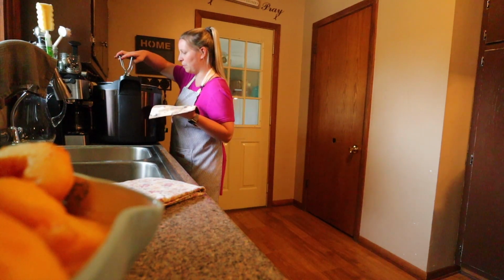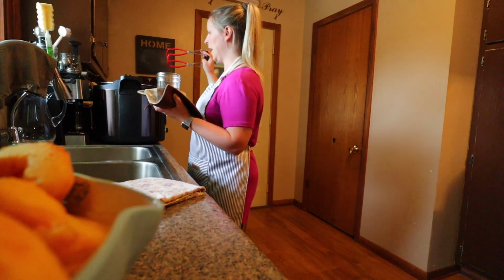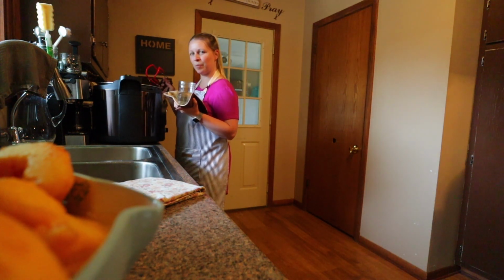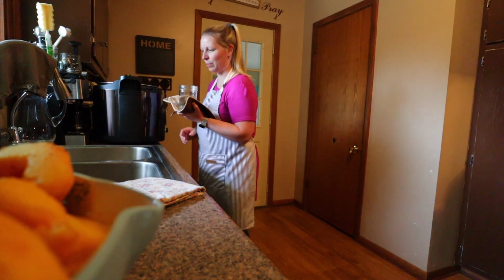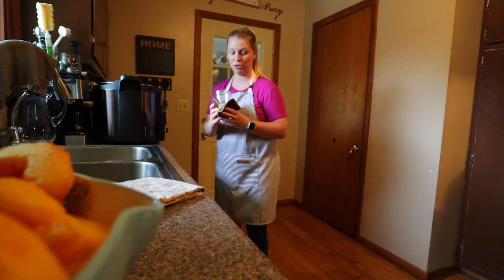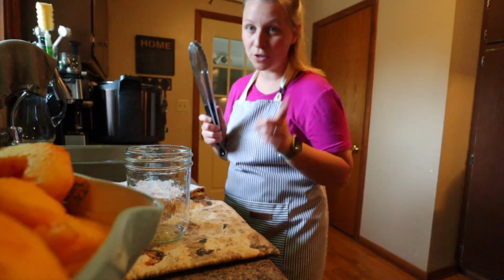Alright, so I'm going to pull these out. Remember, this water is super, super hot. So I'm just going to dump it in my sink, because actually, wait a second. Because I'm water bathing, there's no reason I can't put it back in here, is there? I'm just thinking this through for a second. Yeah. Okay, so I could either put it back in here or put it in some type of container. I think I'm just going to dump it right back in for now. I don't know that I'll be able to fit too much, but pretty sure I used filtered water in there, so there's no reason to worry about that.